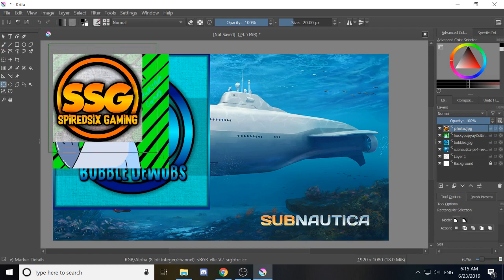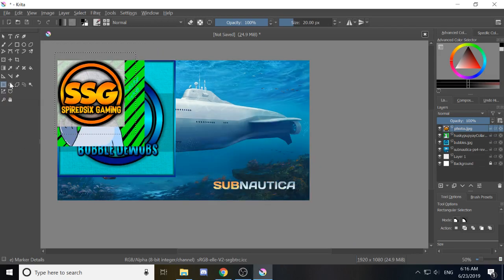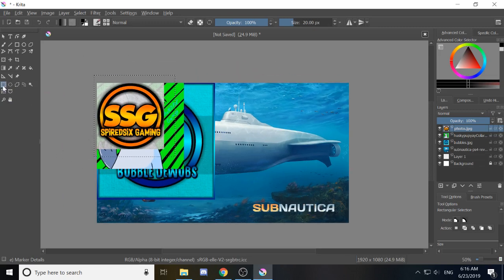And, oh, this tool right here, the rectangular selection tool. You're going to be using this a lot if you're going to be making thumbnails and such. You're going to click that, and it's a selection tool. All these things with the dotted line shapes are selection tools. They're tools that allow you to select pictures more easily, such as the rectangular one lets you make square shapes that are really good for square pictures, such as the logos here.